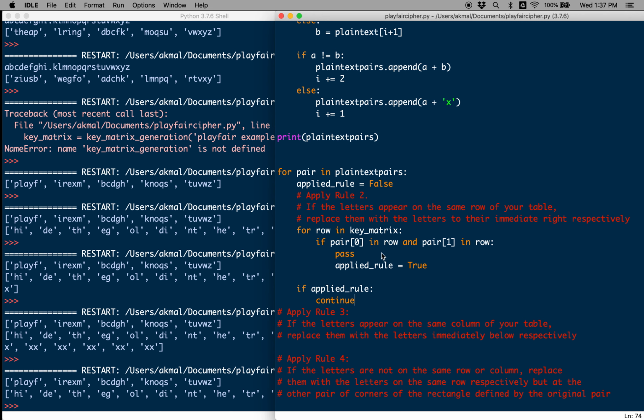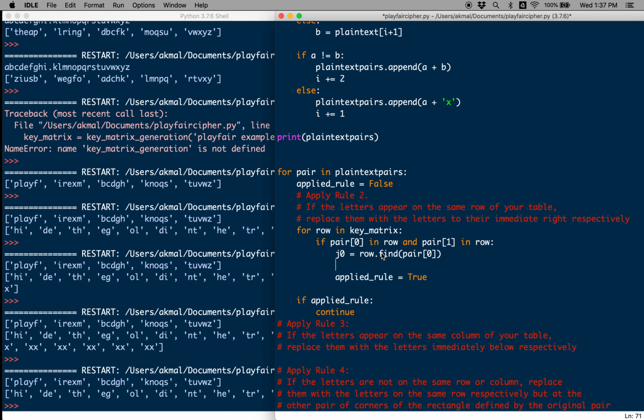Okay, right. So now we know that for this row in the key matrix, both the first character and the second character of the pair appear there. We'll need to find the index that they appear at. So let's store the first index in the variable j0, row.find of pair 0.